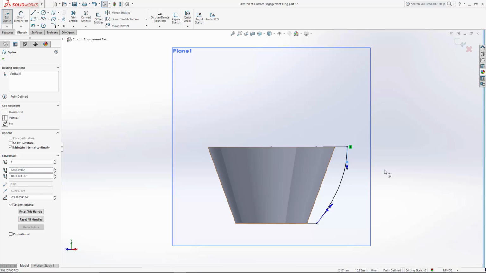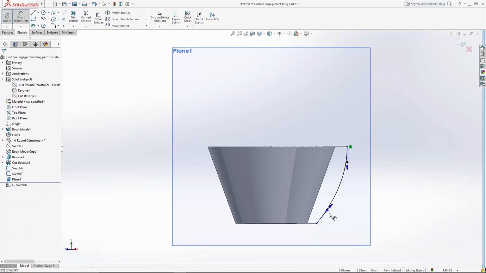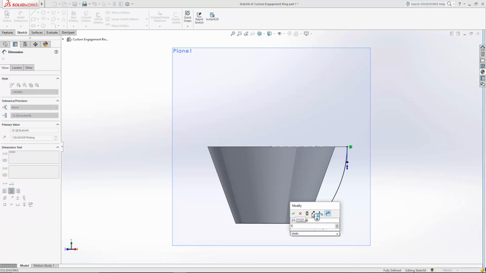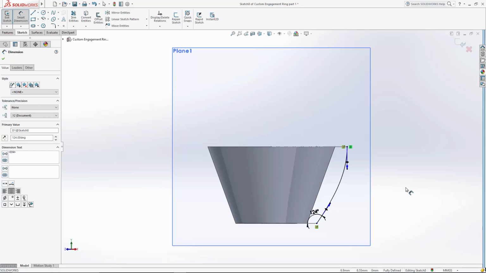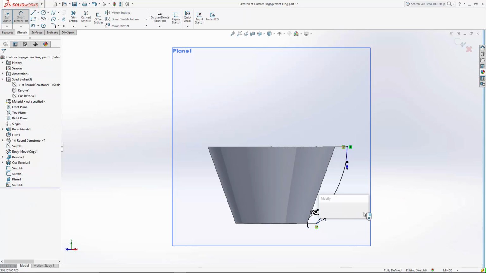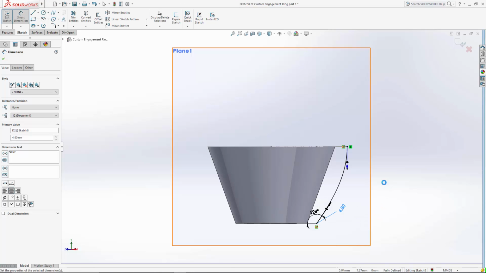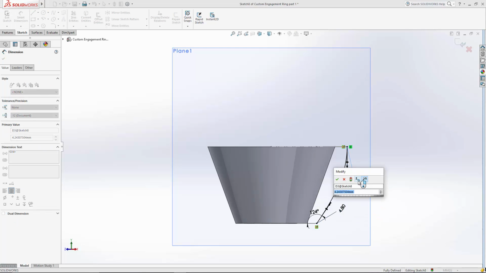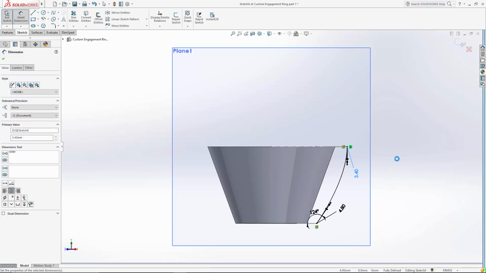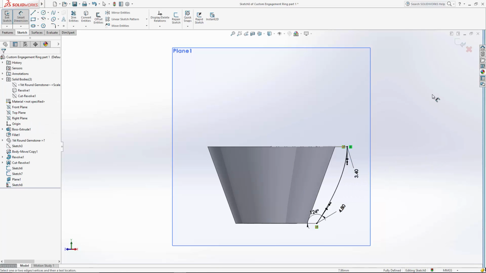So I'll create a vertical relationship there. Set some dimensions here. There's an angle dimension on this handle. And you can set length dimensions on the handles and fully lock this sketch down. There we go. Now that our sketch is fully black, we know it's fully dimensioned.